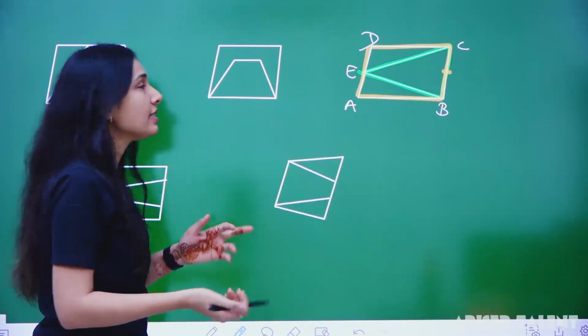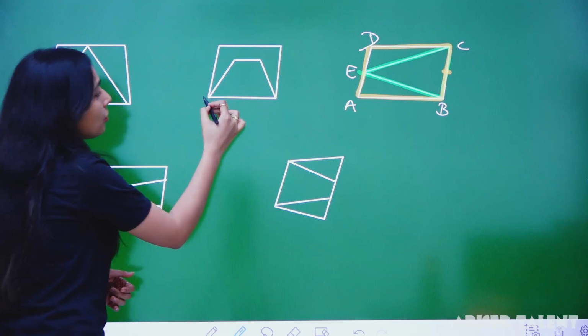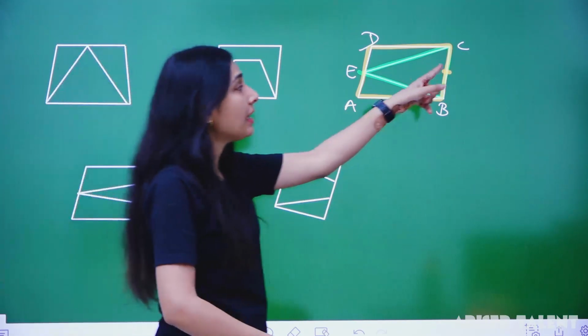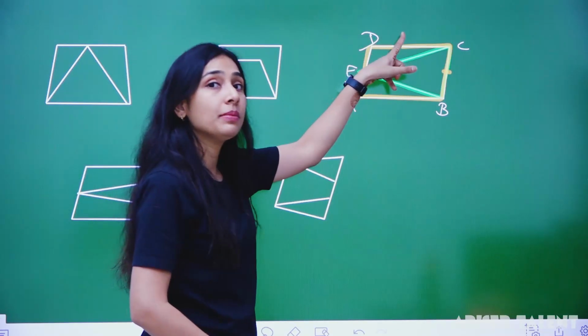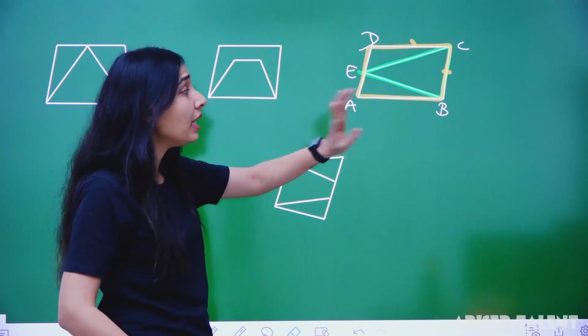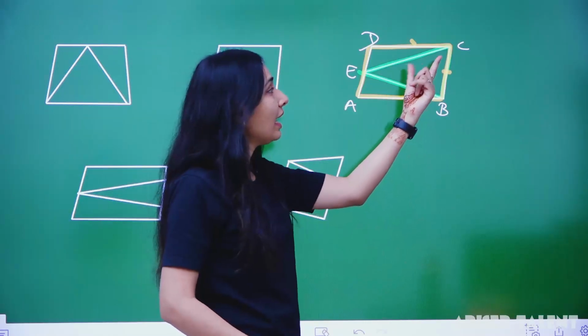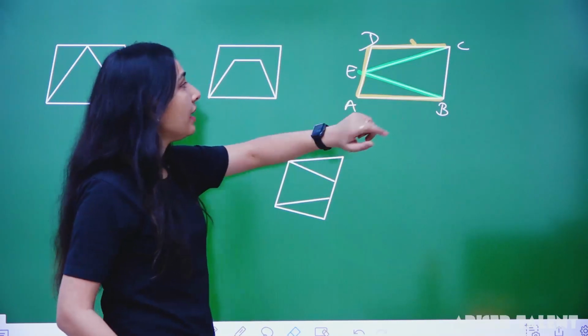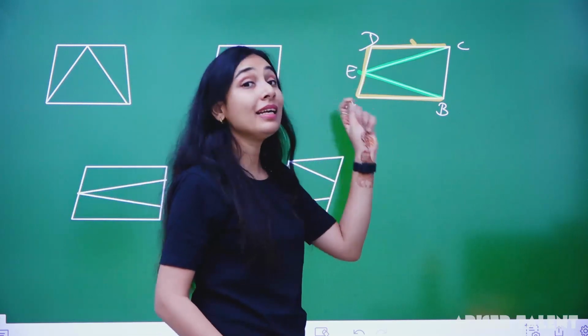It's not always necessary that you have to look at figures like this only. Okay, this is the base and these will be the two parallels. Base can be that also, and that base can be that also. So we have this common base BC here, and we have these two parallels AD and BC.